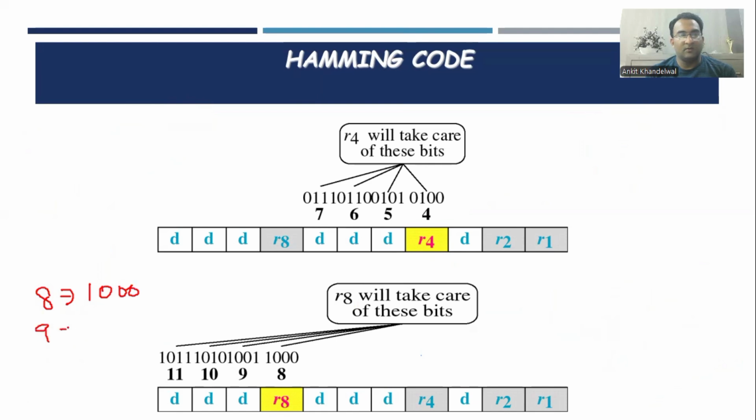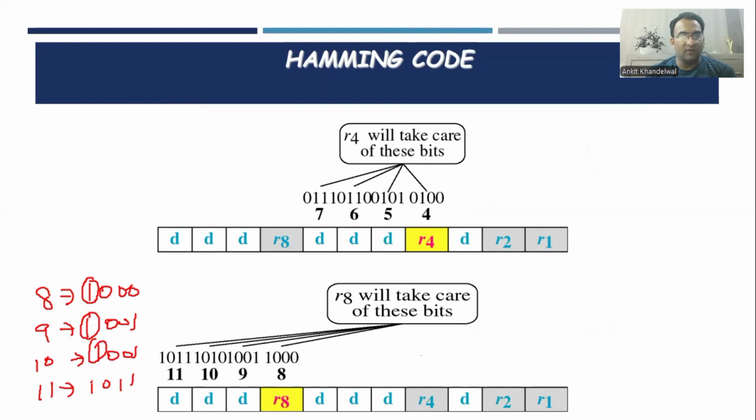At 9, 1 0 0 1, and 10, 1 0 1 0, 11, we have 1 0 1 1. So see, all these position of 1 is at 4th.